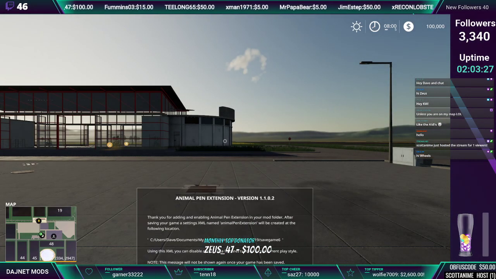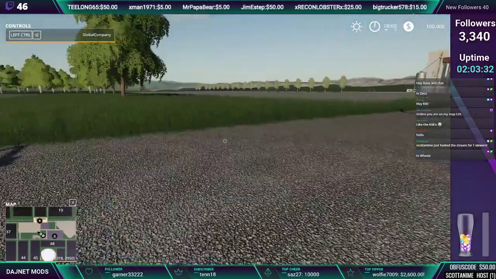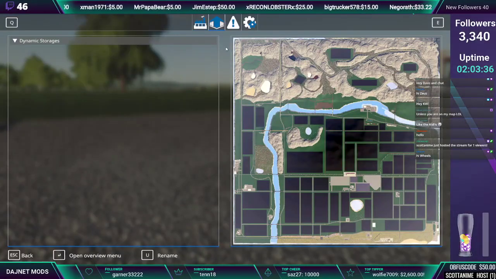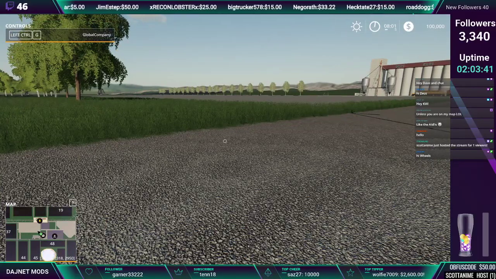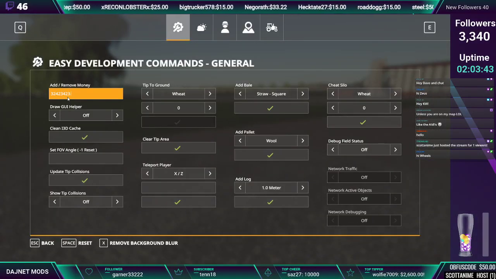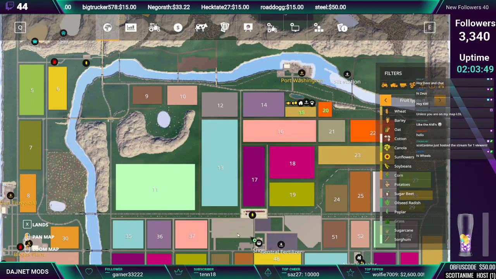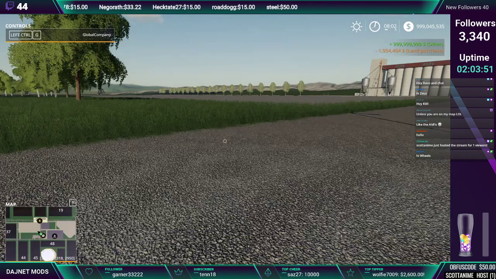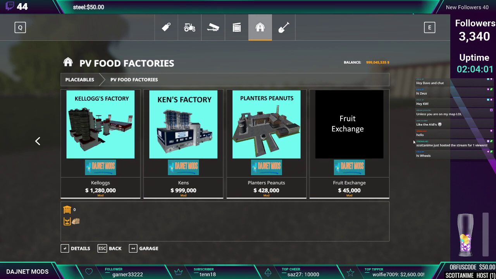So I'm on a blank map with only $100,000. I don't own any property. Yeah, the global company can activate extended placeable, but to give this a test, I just got in the habit of hitting F11, giving myself a bunch of money, and then I buy the piece of property that's right here, and then I go to my purchase menu, and we had this in, I forget what category. Did I leave it in food? Yes, I did. I left it in my food category.